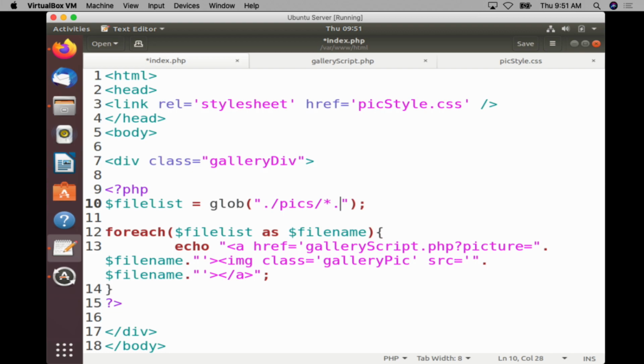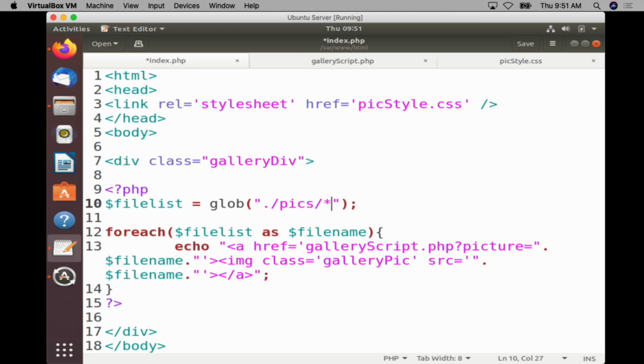The problem, again, when you're dealing with things like images, is do you remember what the extension is? Are they JPG files or JPEG files or PNG files? See, if I know all of the files in the folder are images, then if I do star here, it doesn't matter if they're PNG or JPEG, JPG or JPEG, it'll grab all the files, it'll simply print it out. So that's one of the things, again, you have to be thinking about with your particular situation. If you know all the files in that folder are supposed to be JPEG, then you could put that in there.